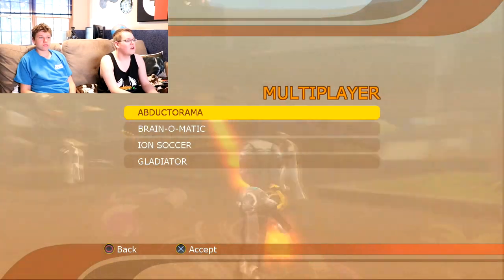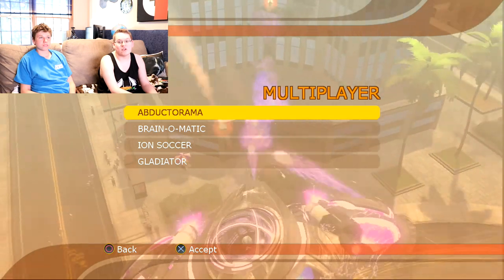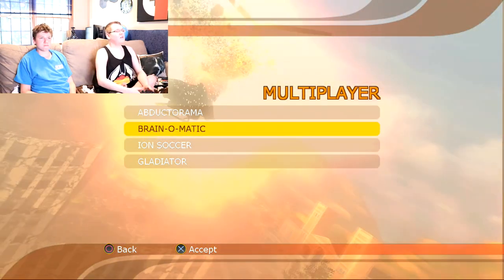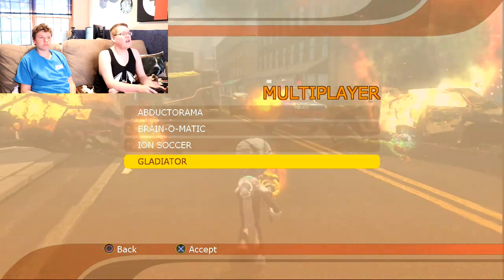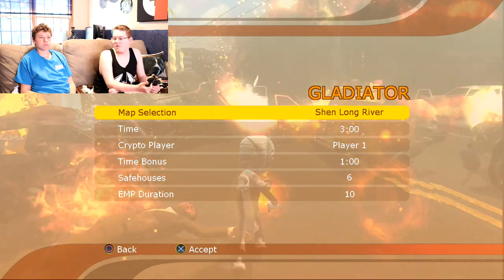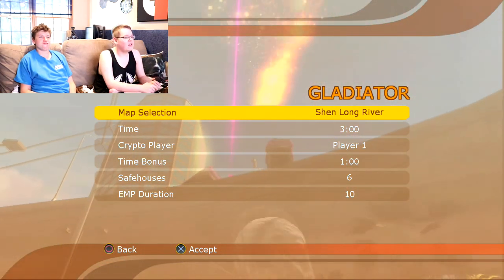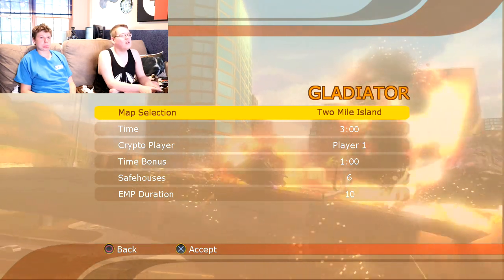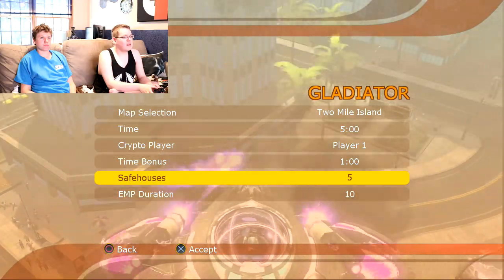So we've done these two game modes in the last video, which was 5 years ago. Crazy. We didn't do Ion Soccer. We might do it later in this video, but today we're doing Gladiator, which is the mode that was not on the Xbox version. So, do you want to be in the saucer or do you want to be on foot? I'll be in the saucer. All right. So you will be in the saucer. We will have 5 minutes. Time bonus, make that maximum.